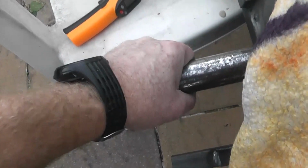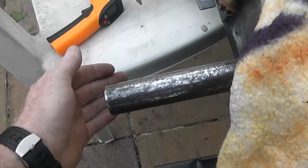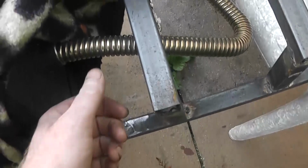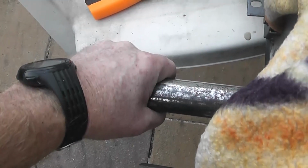Yeah, I can grab that now. And I can put my hand right up to the exhaust pipe now. I wouldn't grab that. But the difference in temperature from here down to here is all coming out here.